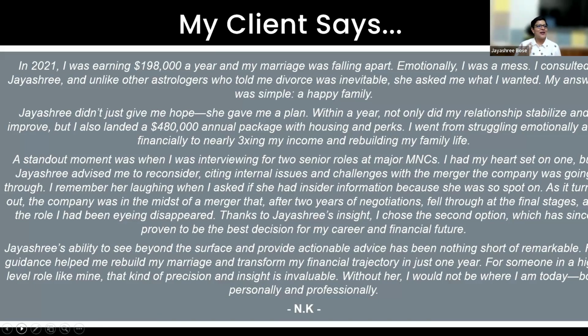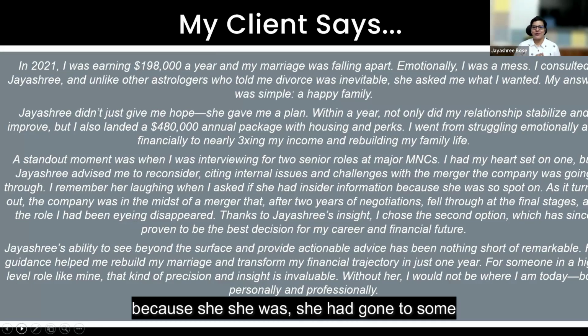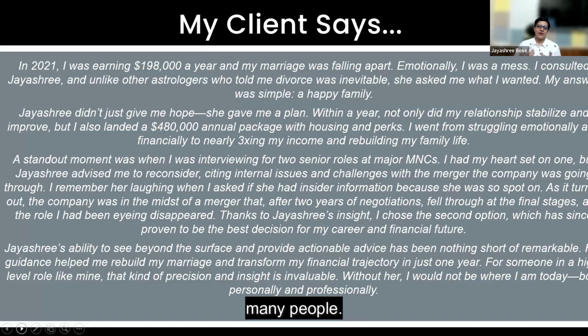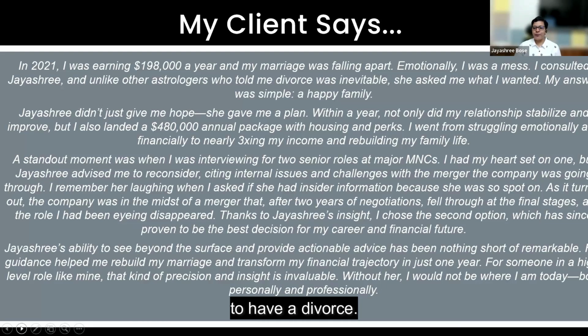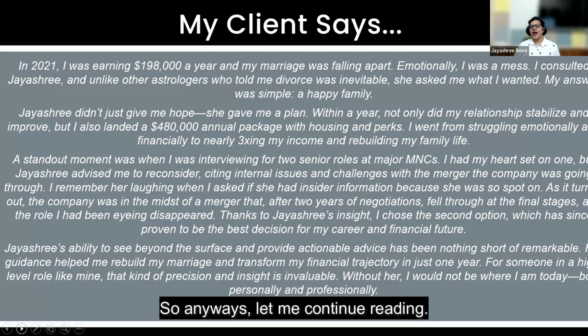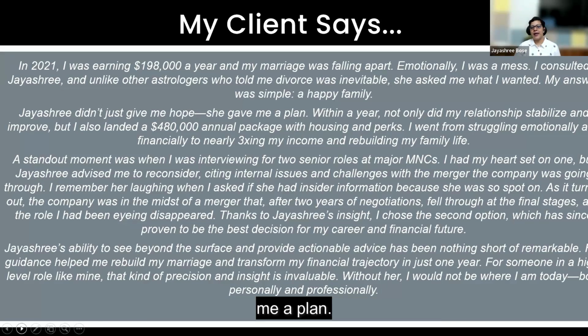Okay, because she had gone to some feng shui consultant and many people. She had been to many people to solve her problem, and many people told her that she was going to have a divorce. So, anyways, let me continue reading. "She asked me what I wanted, and my answer was simply a happy family. Jayashri didn't just give me hope, she gave me a plan."